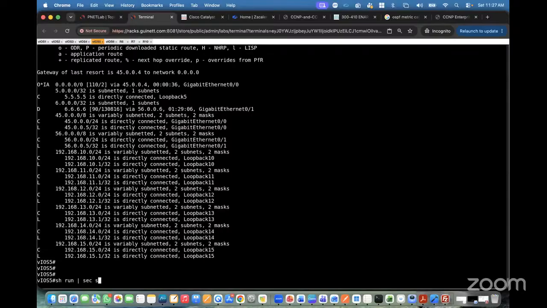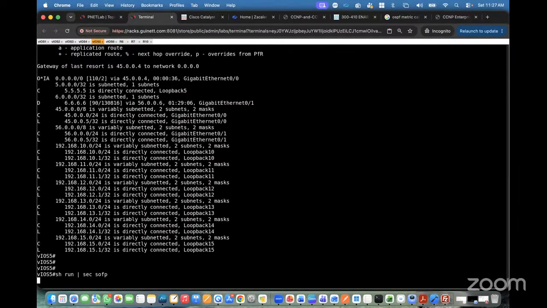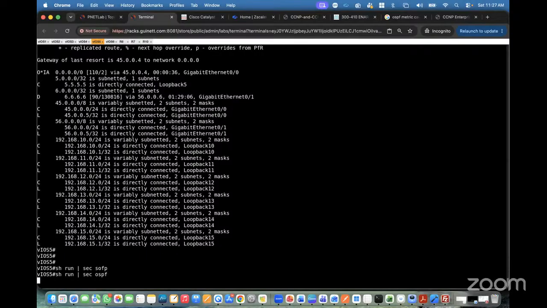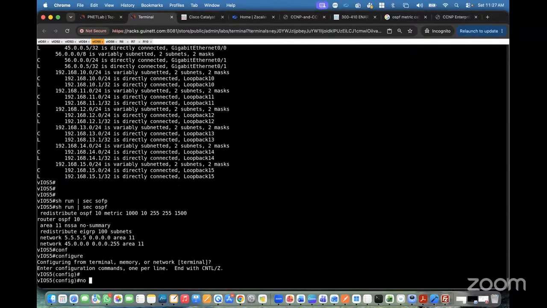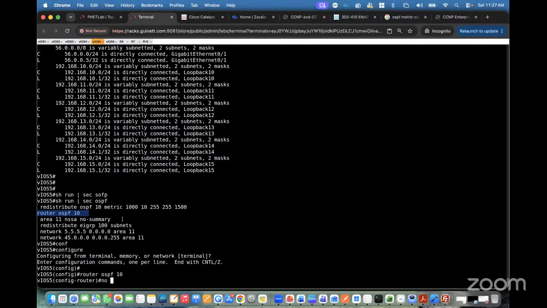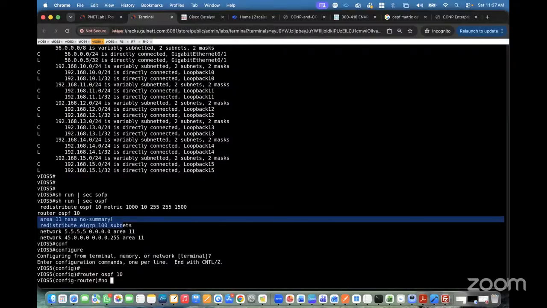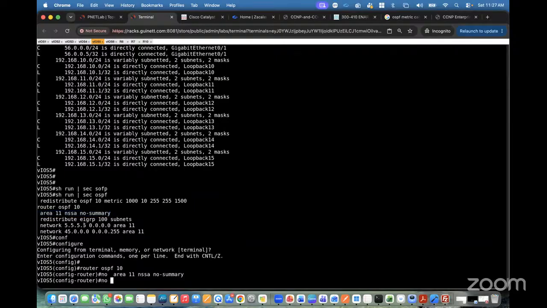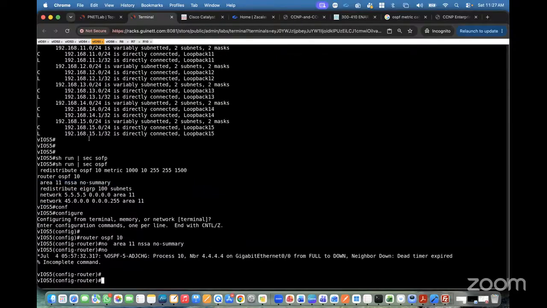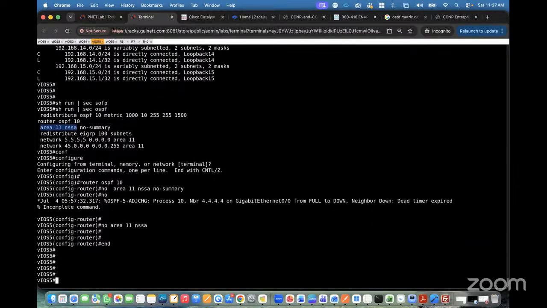I'll go and say show run section OSPF. Okay. So now it's become normal.